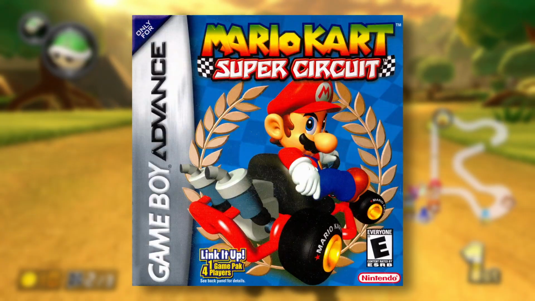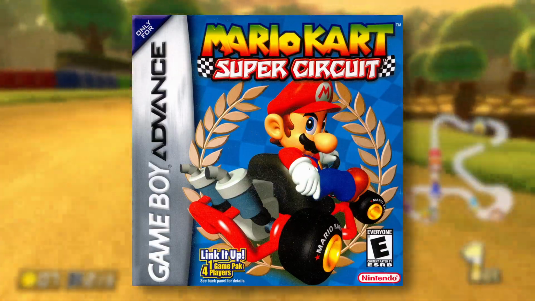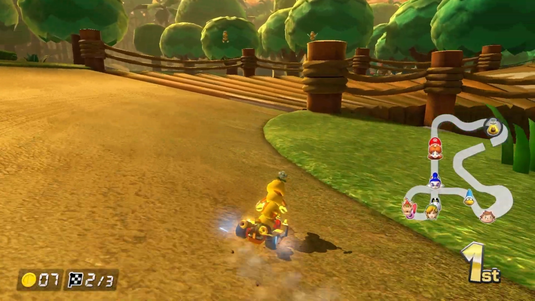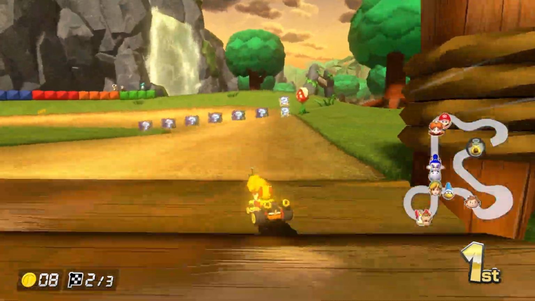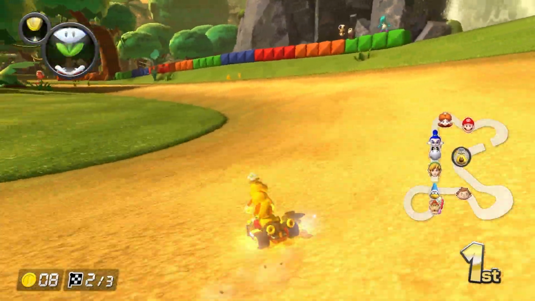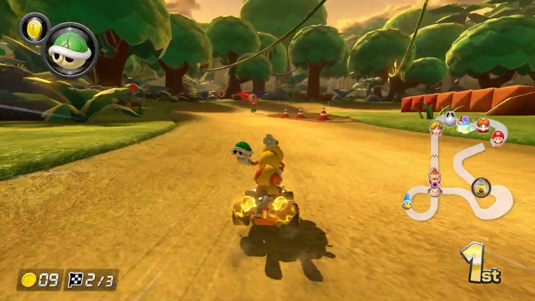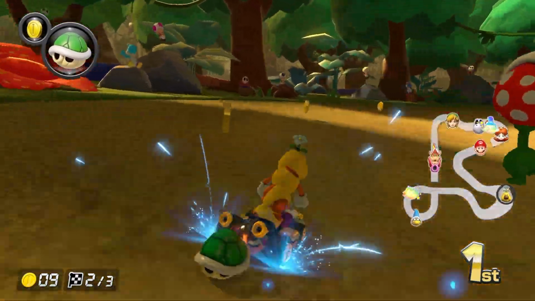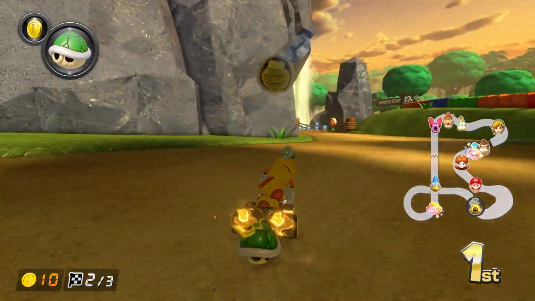Mario Kart Super Circuit, the third entry in the series and the first one to be released for a handheld console. Released back in July 2001 in Japan and in August 2001 for America. It still keeps the usage of item boxes and the same roster as Mario Kart 64. Additionally, on top of the new tracks, all the courses from Super Mario Kart make a return. Now that we got some brief history out of the way, let's get on to the missing tracks.